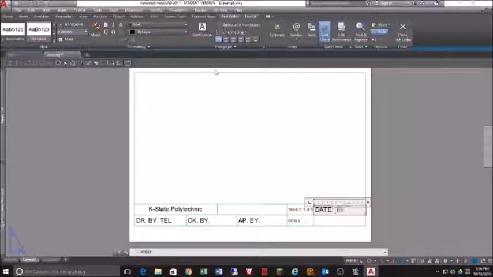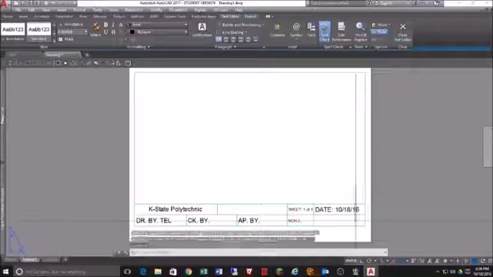And just for the sake of the video, I'm going to put in today's date, and you can either use the slashes or the dash. Either way is acceptable typically. It depends on the company or your class as to which one they want. For my class, either one is acceptable. I like the slashes better than the dashes, so I'm going to use that.